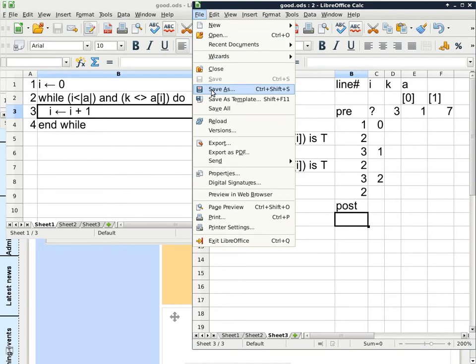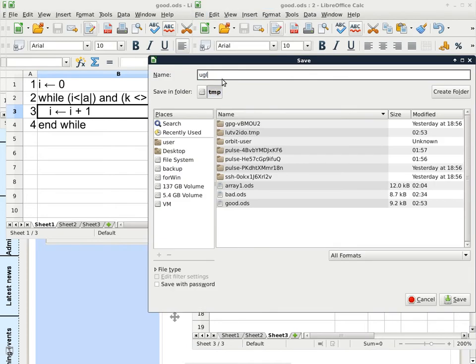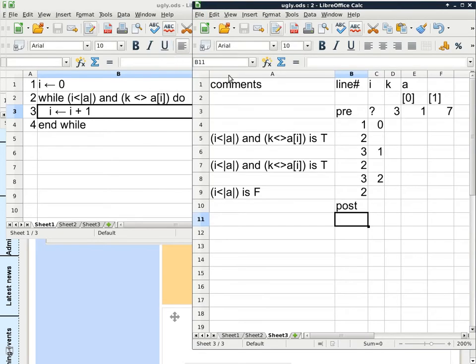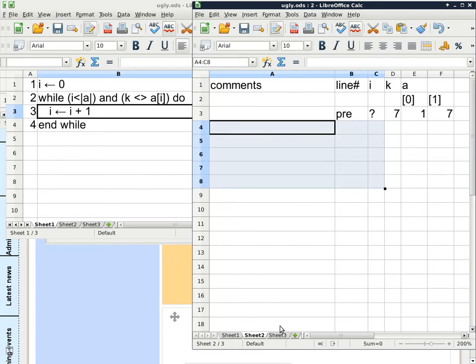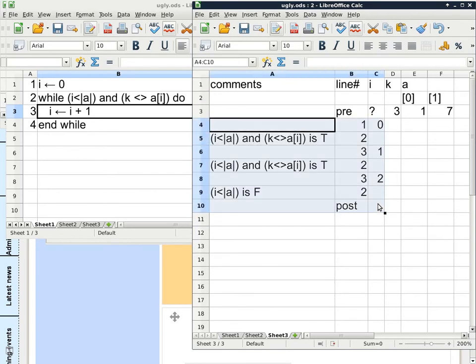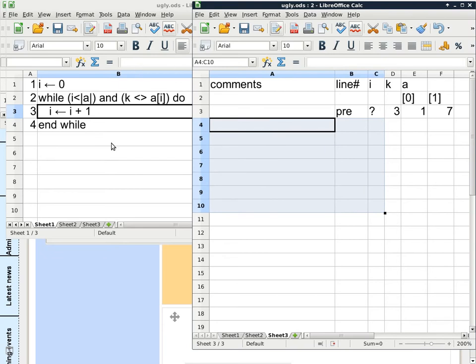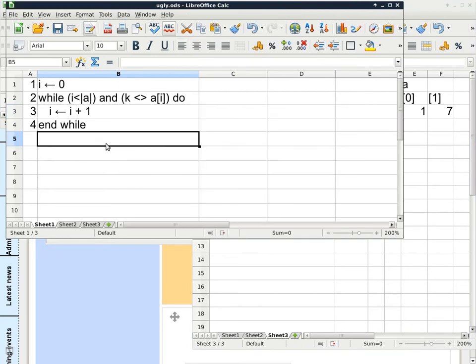Okay, so now we'll save it again as ugly. Who is ugly in that movie? Ugly is neither good nor bad, right? In this case, ugly is correct, but not really good to look at. Okay, you know, it's definitely one of those things where, wow, I don't want to deal with programs that look like this, but you do have to deal with it when a programming language does not have short-circuited evaluation.